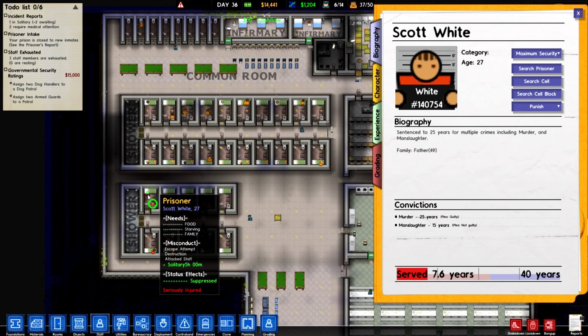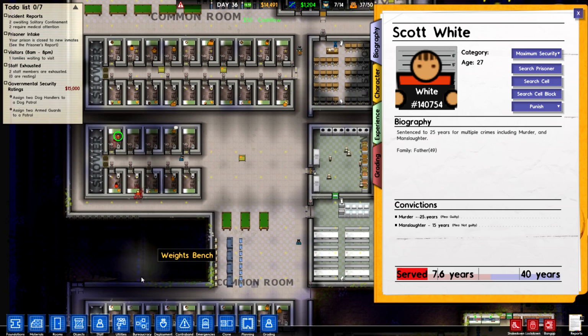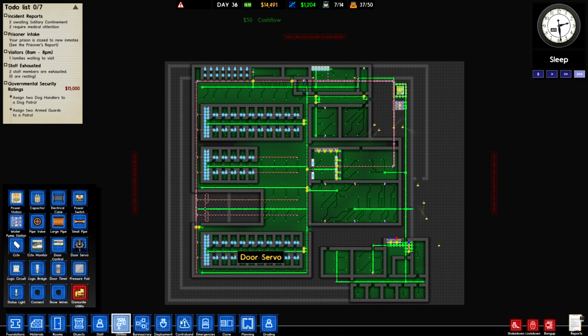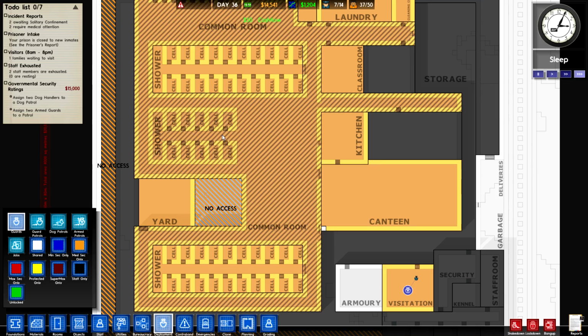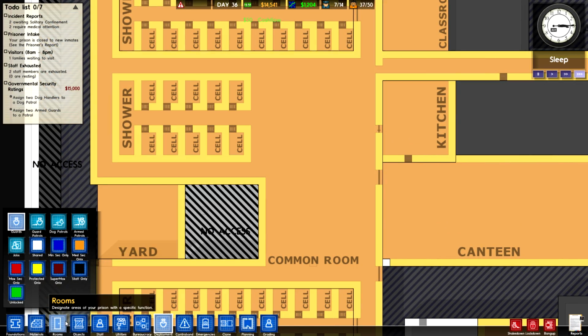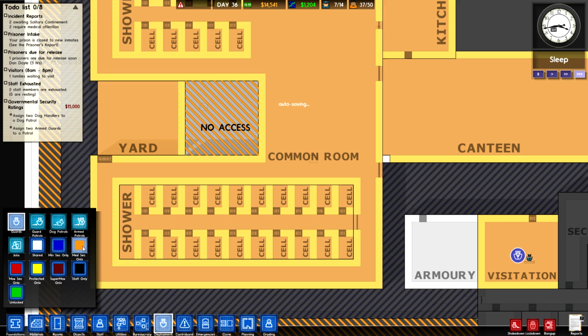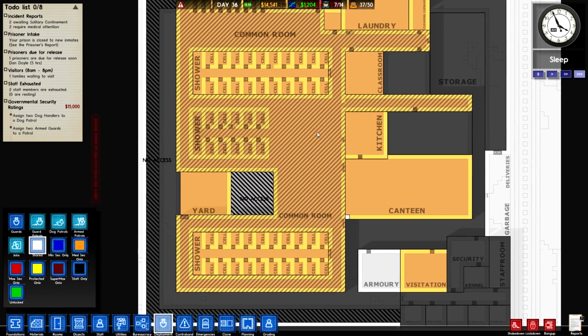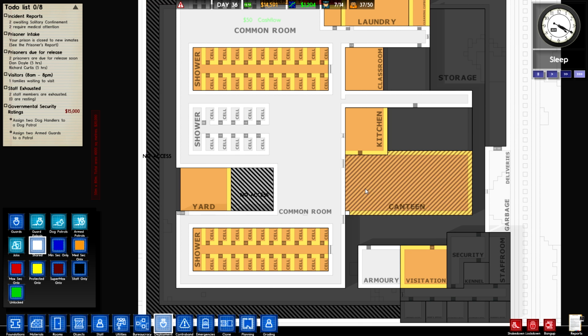I don't get this. This is the one thing I'm a little weird on. You know what? Here's what I'm gonna do. Bureaucracy. Where's my bureaucracy? I just realized, not bureaucracy, deployment. If I put a door on this, then it becomes maximum security only. And then this becomes shared. Canteen, we'll share for now.